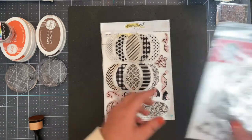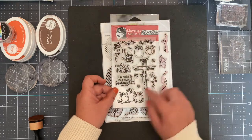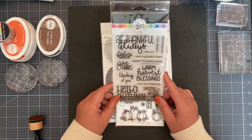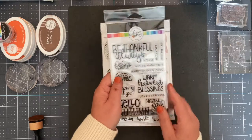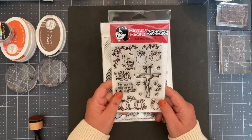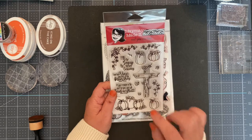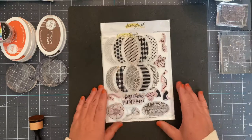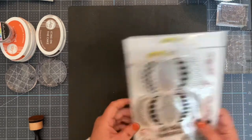Along with that, for the inside, we're going to be using a stamp set from May May Made It. It's called Fall for Jesus. Don't you just love the stamp set? We're also going to be using a stamp set from Catherine Pooler, Give Thanks Sentiments. This is a new release from her, so this is in her shop. This is May May's latest scripture stamp of the club, the stamp club for, I guess, September. Yeah, this was for September. So I know that this is in the shop. And last I checked, Honeybee Stamps does still have this stamp set. So these are the stamps that we're going to be using today.